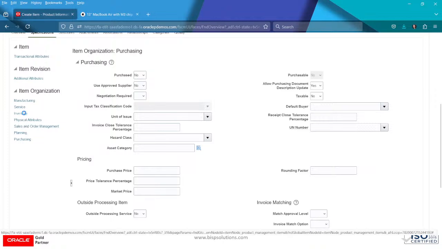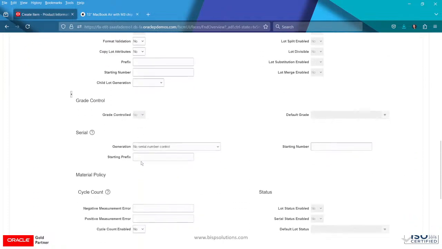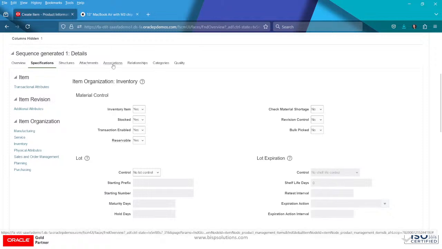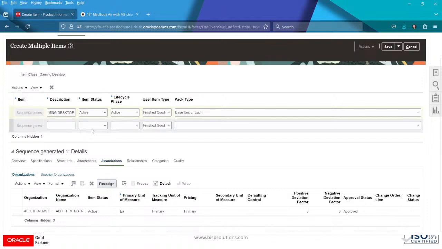Then go to the inventory out here, the inventory item is yes, and other details I don't want to change. You can associate. Let me complete this one also.